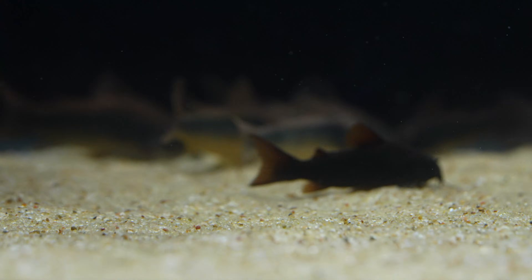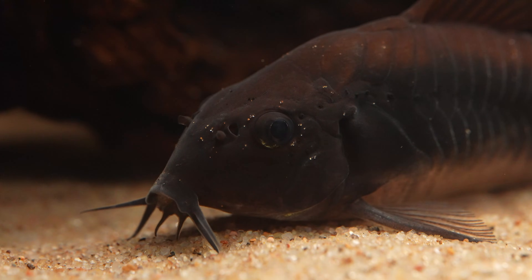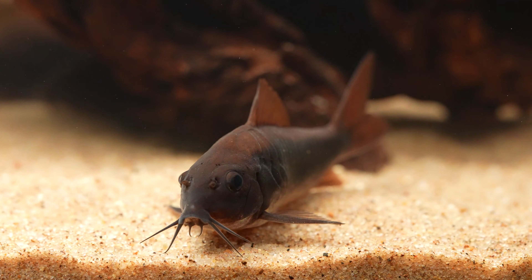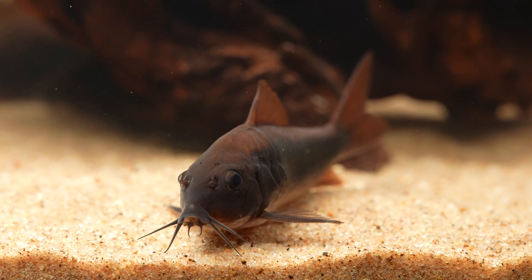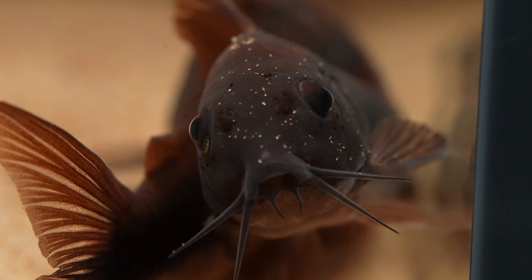Before I wrap up, let me go back to the opening question: why are these fish expensive? They're easy to breed, so I wouldn't blame difficulty, but as you saw the fertilization rate can be low sometimes. And likely owing to the line breeding of the fish to accentuate the black color, they're the first cory I've ever bred where I've seen overt deformity in otherwise healthy eggs and fry — or at least that's been my experience. They're overbred, and personally I'm not terribly interested in making it worse. I saw what I wanted to see, and I'm ready to move on. So on to the next one.